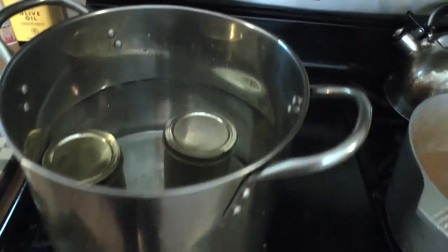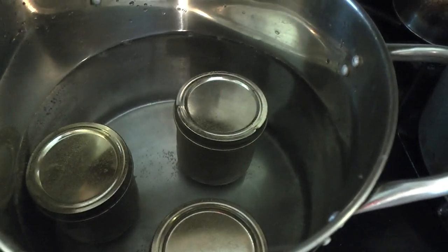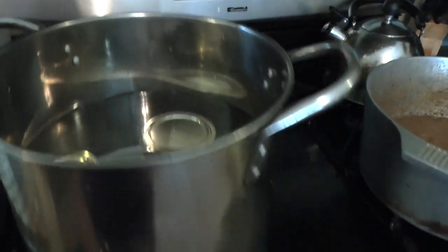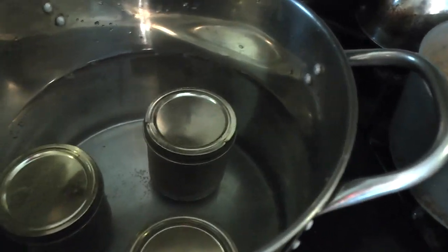Once your jars are canned, whatever you have, you've done your canning already. I'm canning my pears right now. But you're going to take a pot, any pot, as long as you can cover the surface of your jars with water. Now these are jars that have already been filled with whatever you're canning and closed as tightly as you can. You want to put it on a medium to low medium heat. You don't want it so hot that it cracks your jars.